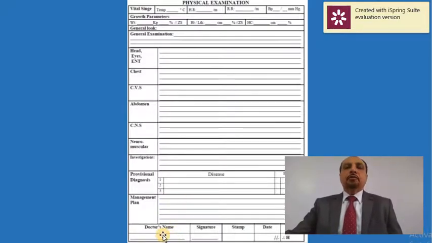Don't forget to write your name as a doctor. In the very near future, all of you will be doctors, and they may treat us in the future or treat their teachers. So you write your name clearly, you sign, and your signature should also be clear and have some relation to your name, and this will protect you. For example, if there is an inquiry about a patient regarding morbidity or mortality, and you are asked what you have done, the signature is important.